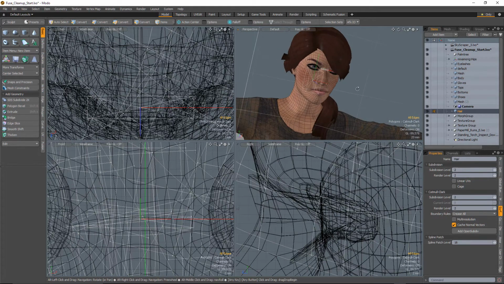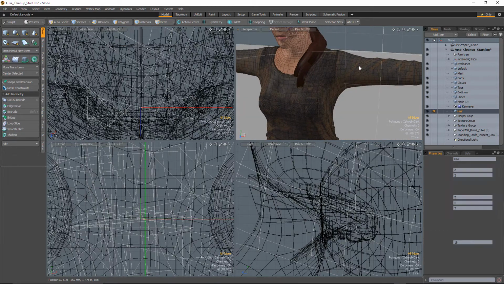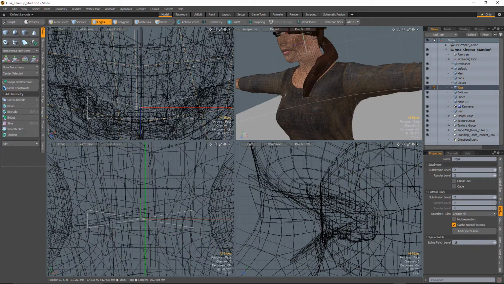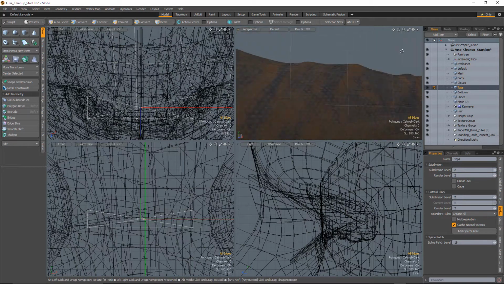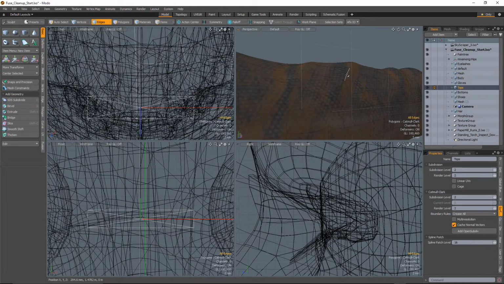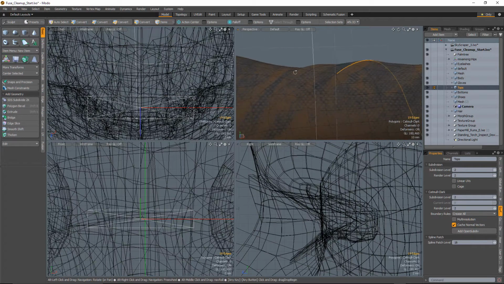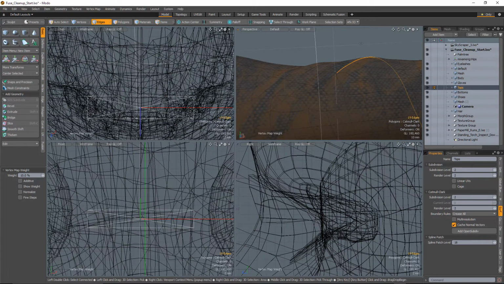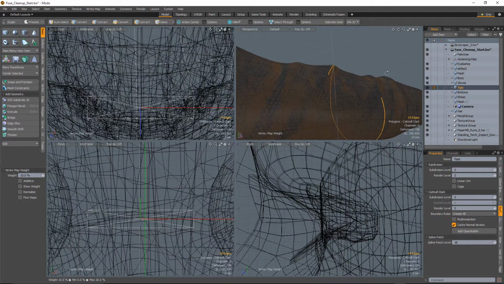So let's have a look here at the shirt, which is a good example. So let's hop over to the shirt. We're going to go over to Edges, Shift-Tab to put it into Subdivision Surfaces, and you can see we have these kind of sets of wrinkles in the fabric. So I'm going to add, again, that 10% subdivision onto here. You can see it gives a little bit more of a peak. Now you may want to toy between kind of 10 and 20%, but if that doesn't give you the kind of fidelity that you need, you may want to increase your subdivision level.